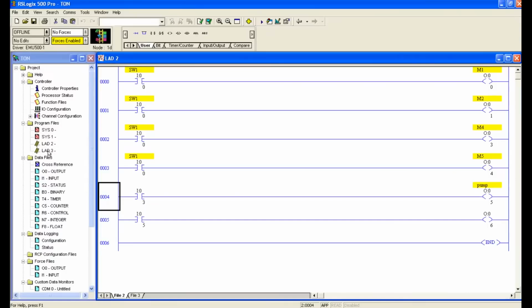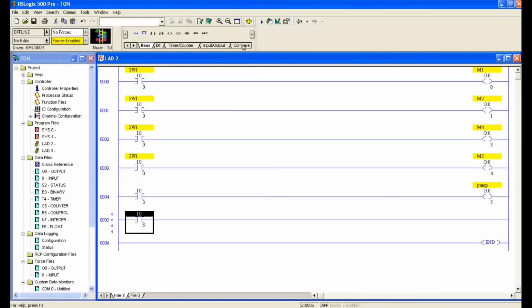The extra programs, I mean the extra pages you are adding, are called subroutines, or sub pages. So we need to call them from our main page. How to call: you can have one input, and that input will turn on to call that. We have a block for that. So let's see what that block is. This is the input I'm going to use to call my sub pages.